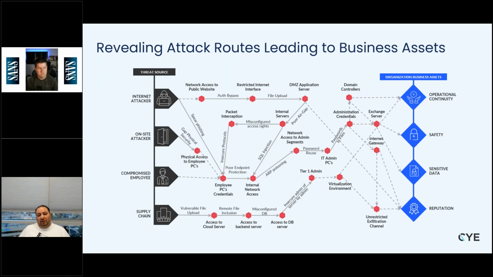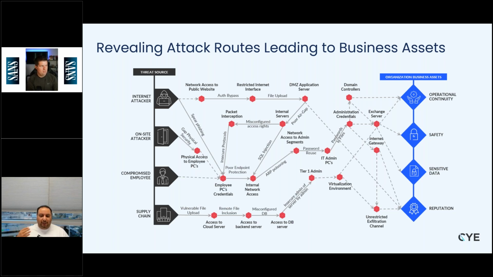So first of all, let me explain what we see here. On the left side of the screen, those are the potential threat sources for the organization. A basic question that you need to ask yourself as part of a process that is called a threat model, right? You need to ask yourself two questions. Who are your threat sources? I mean, who is actually threatening your organization, right? And second, what are the business critical assets?